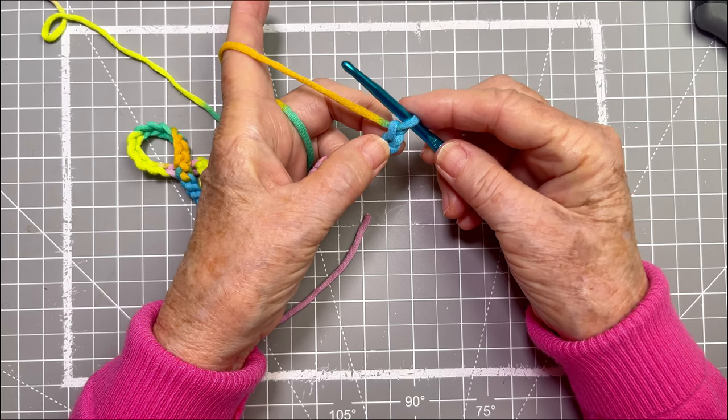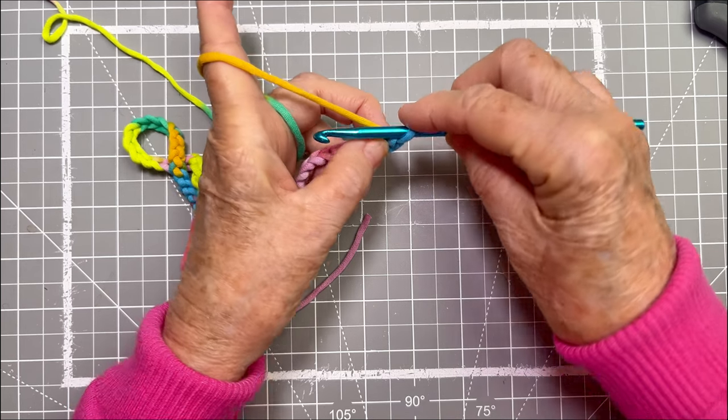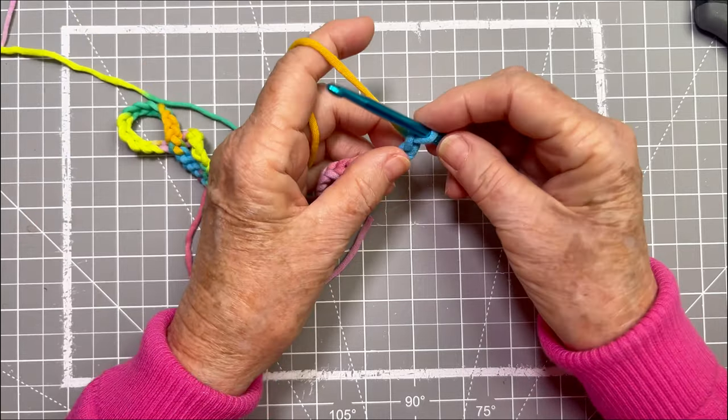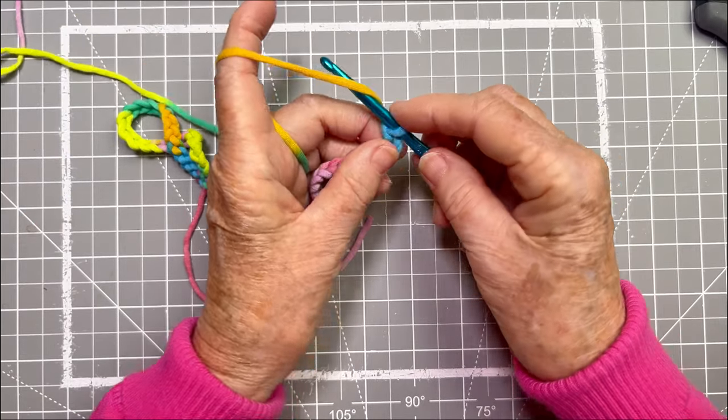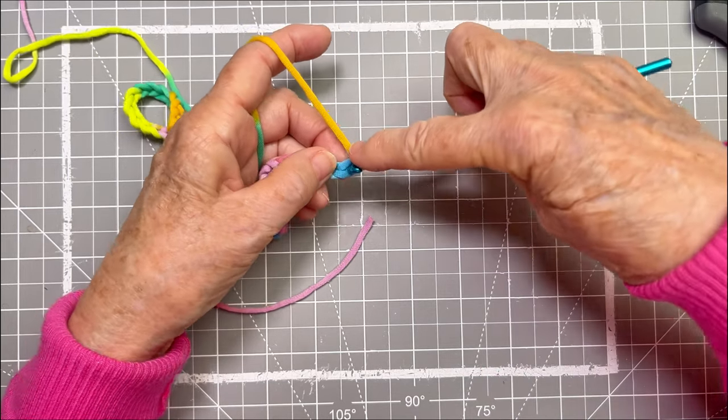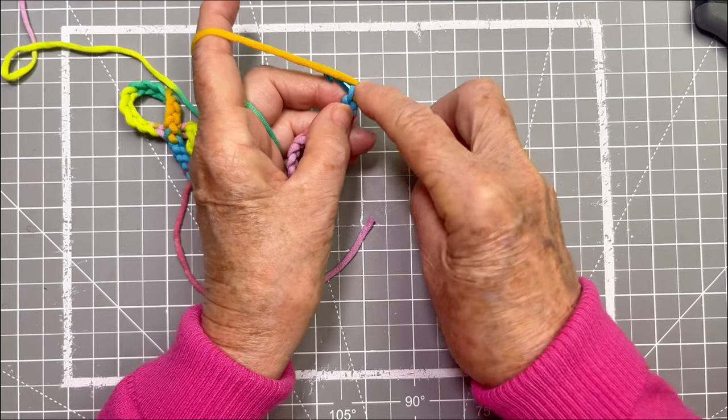And to do a half double crochet, we're going to yarn over. And remember how we did yarn over? We did down, back, and up. And that's a yarn over. And now we're going to go into that second chain stitch.